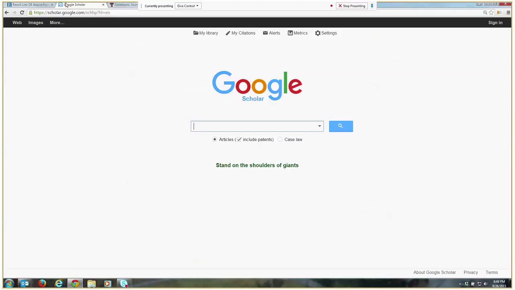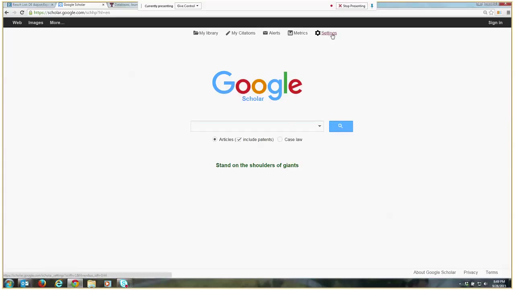What is really nice about Google Scholar is, of course, we all know that Google can do very nice searches, getting almost anything it can think of and running the terms to the best of their abilities. Whereas if we match it with the library, then you're getting the best of both worlds. So the power of Google with the power of the library, and I'll show you how to set that up.